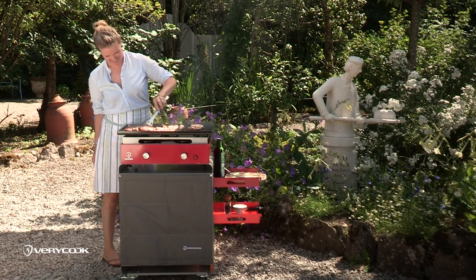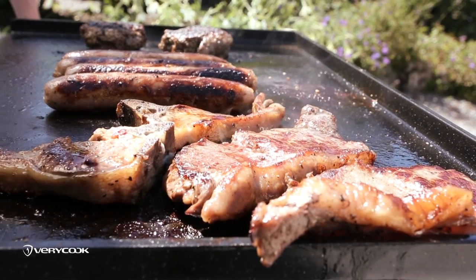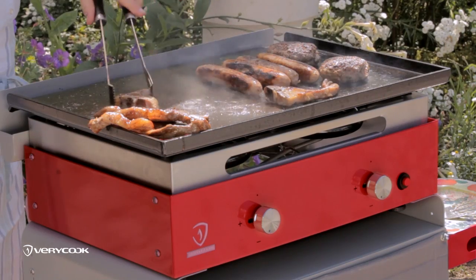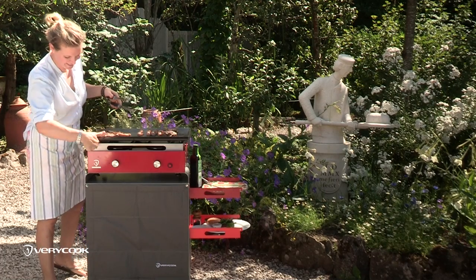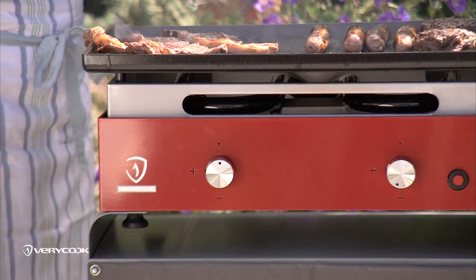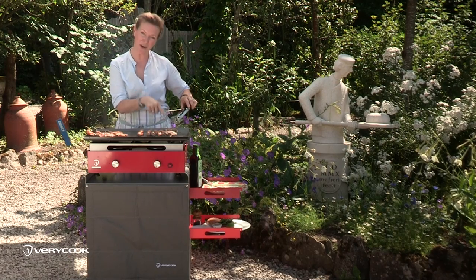Steaks are ready to turn. Now that the steaks and the chops are ready, I'm going to put them over to this side. Turn off the grill on this side because there are two different switches — that one's off. They can just keep warm and rest there while I finish cooking the burger and the sausages.